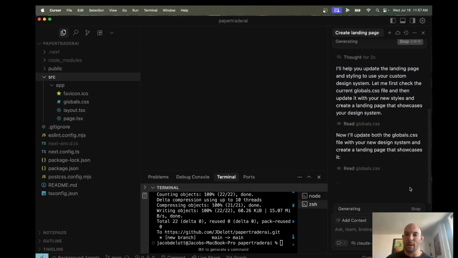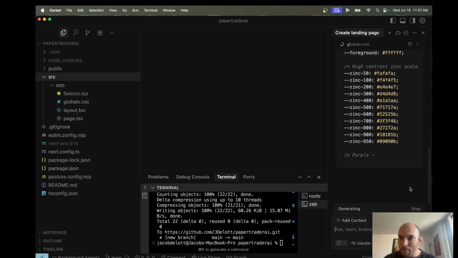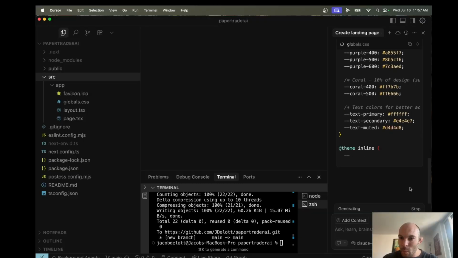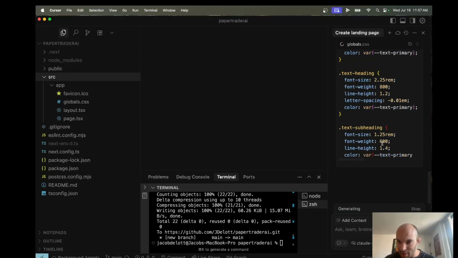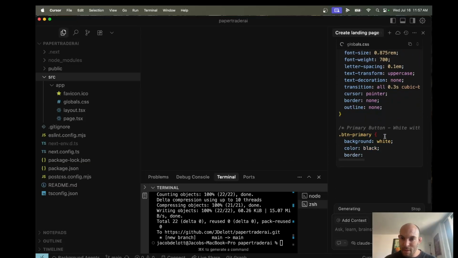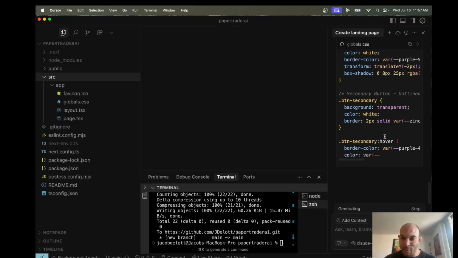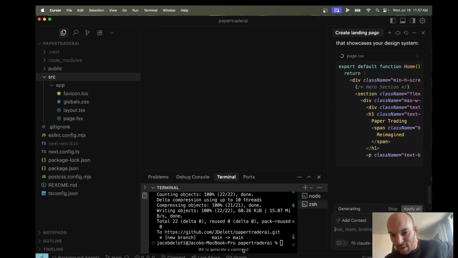Oh, I forgot to tell it what kind of project this is. Well, let's see if it's smart enough to reference the actual name of the repo. JetBrains. Okay. Oh wait, no, I read that wrong. I think that was like a font. Okay. I'm really curious if it'll be able to pick up on the name of the project through the file path.